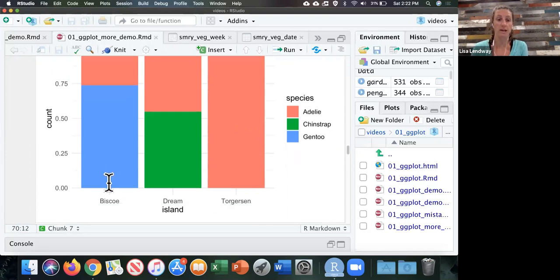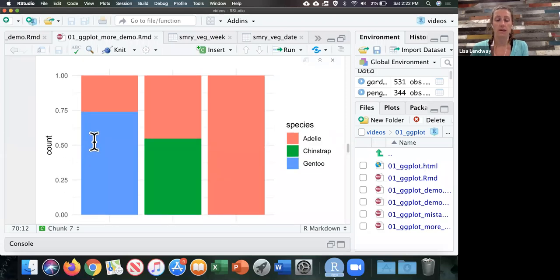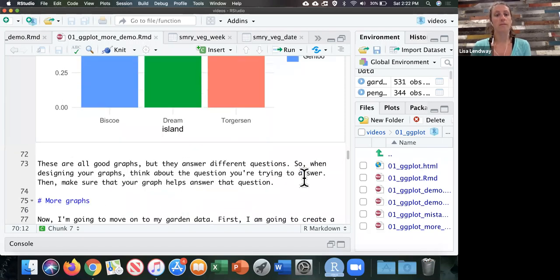So we can see that on Biscoe Island, just under 75% of the penguins are Gentoo species. These are all good graphs, but they answer different questions.